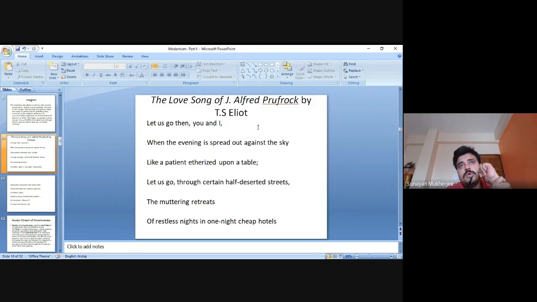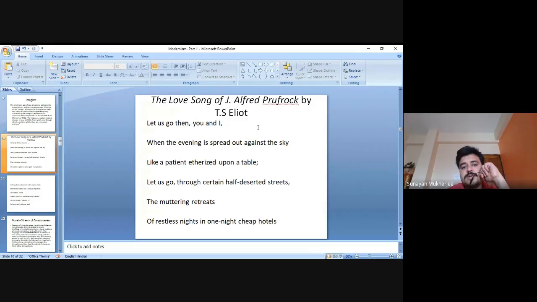You have to continuously come back to these figures, and one of them is T.S. Eliot, the famous poet of the 20th century, who redefined the way a poem should be written. So this is a very famous poem by T.S. Eliot, who writes The Love Song of J. Alfred Prufrock. Just read this. I have taken the first stanza of this poem.